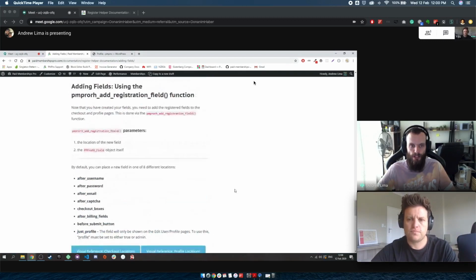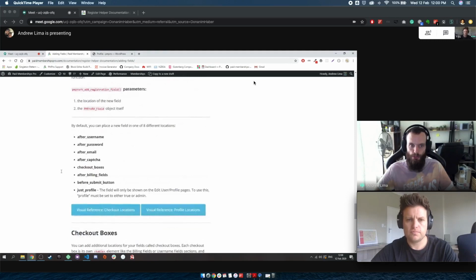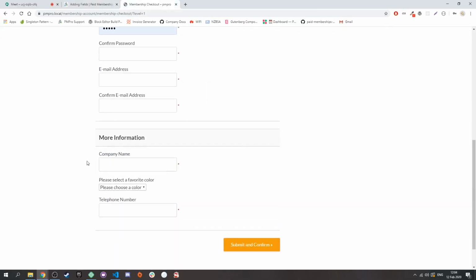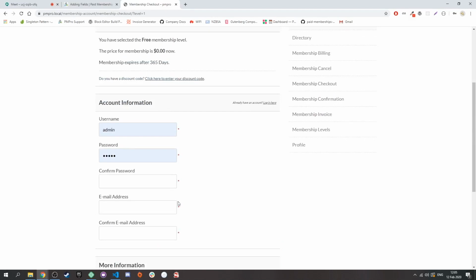And we might do another video on that, a more detailed register helper, going in how to do conditional fields and things like that, because we can spend quite a bit of time for that. So I'll go over changing these fields to maybe show in a different location and show you how that is handled. All right, so just to show an example of the fields using the checkout box area, it kind of creates this separate box that says more information, and then here's your custom fields.